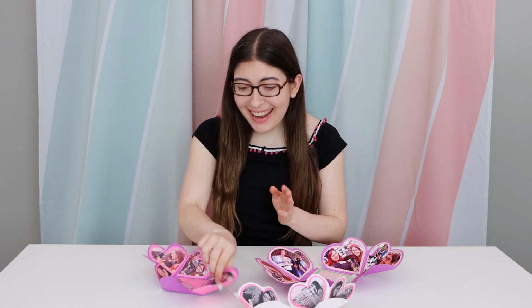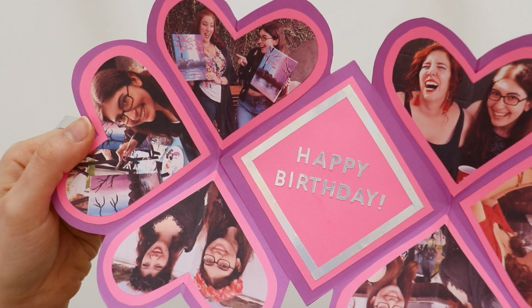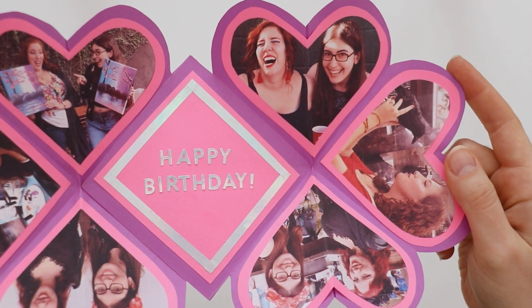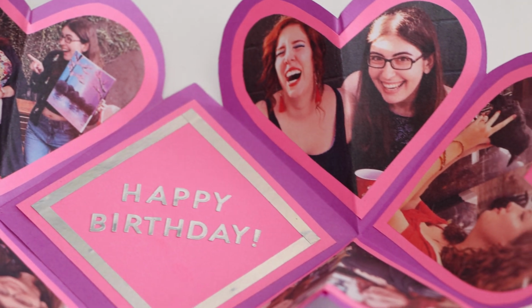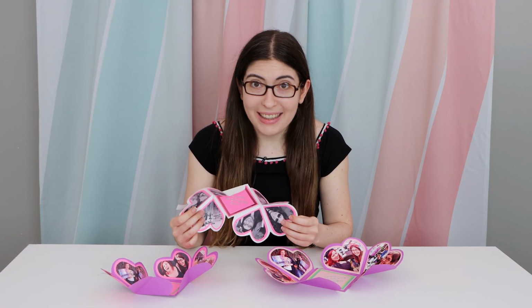So, what do you think? How cute are these cards? Obviously, I went pretty simple with my decorations with just some washi tape and some letter stickers, but you know, you can totally customize this as much as you want. You can also make these for any holiday you can think of.